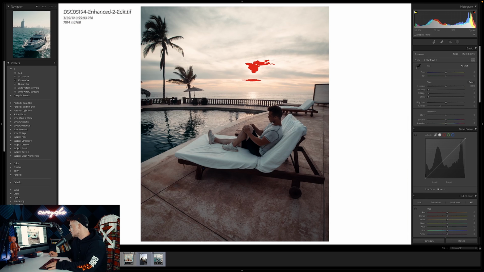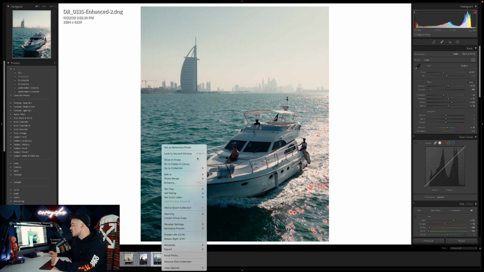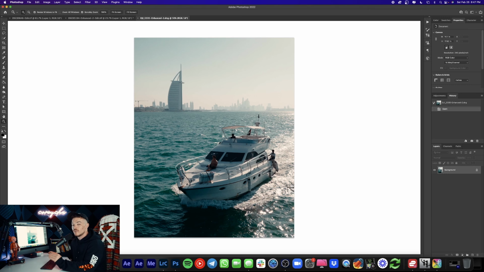We're going to go to this one here. Okay, I've already enhanced this photo as far as the super enhance, so I'm not going to run through that. But this is already a color graded photo. Now let's pull it up in Photoshop. I'll show you the third way now to remove objects in Photoshop. So we're in Photoshop again. We're going to duplicate the layer. We're going to zoom in a bit.